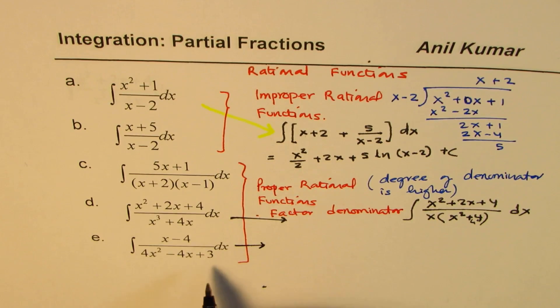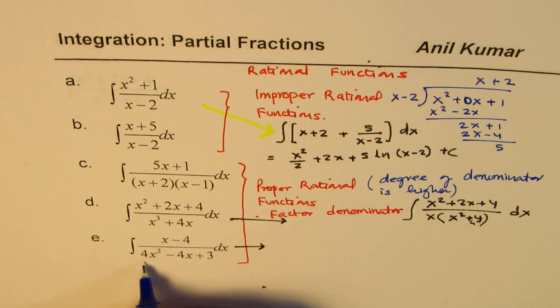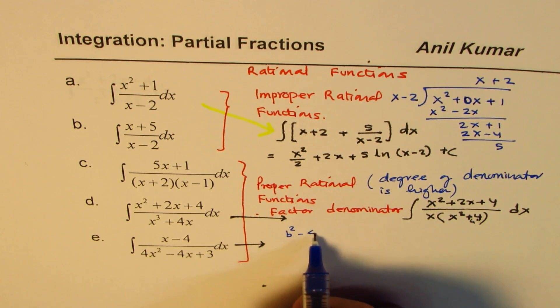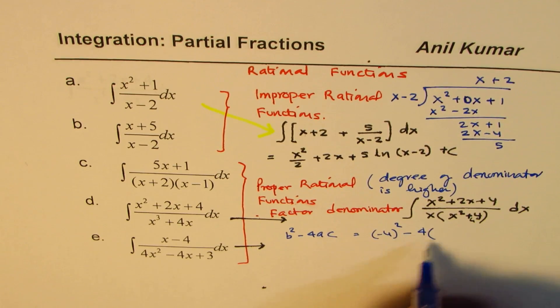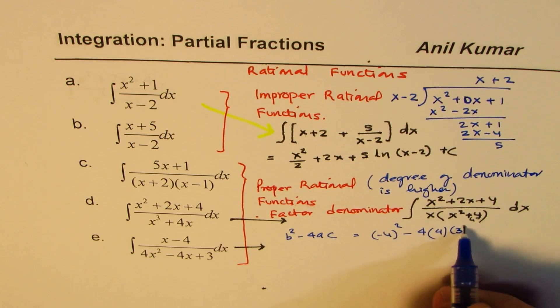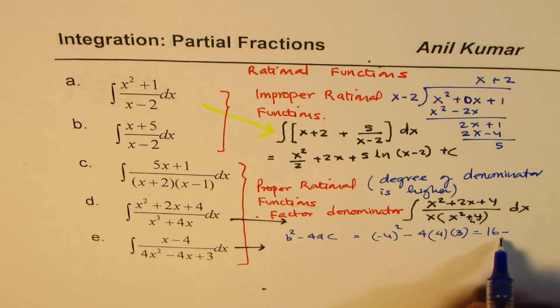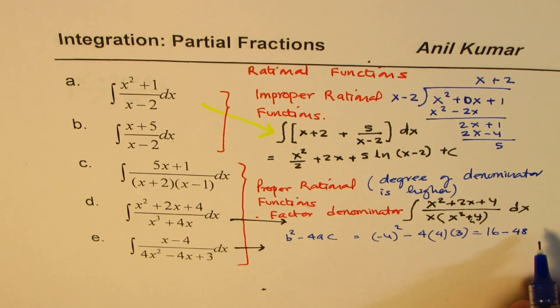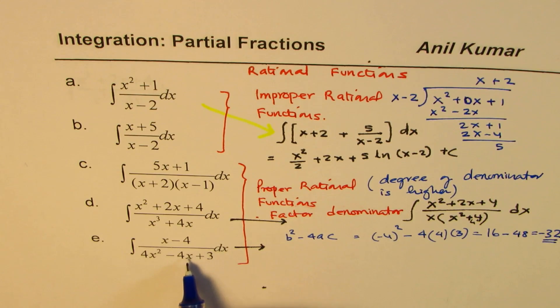The last one here is kind of unique that you cannot factor the denominator. So what you observe here is that the term 4x square minus 4x plus 3 cannot be factored. Since you'll find, if you figure out what is b square minus 4ac, b is minus 4, you can say minus 4 square minus 4 times a is 4 and 3 is c. What you really get here is 16 minus, now that is 16 times 3. Do you see that that is 16 times 3? Okay, so 16 times 3 is 48 and that results to minus 32. Now that's a negative number. b square minus 4ac is negative. And so this function in the denominator cannot be factored.